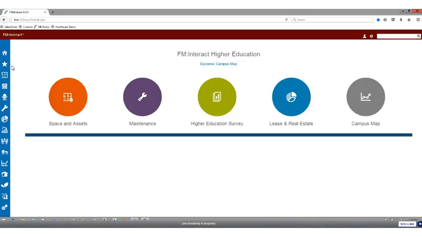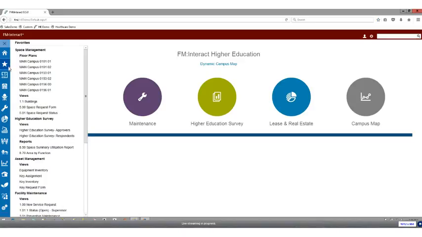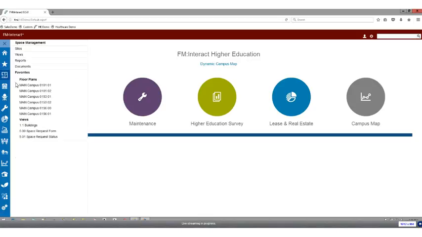Additionally, users have the ability to mark screens that they view often as favorites, which is extremely powerful. This allows users to take less clicks to get to the data and screens that they view on a regular basis. And here I'm looking at my favorites for all of the various modules within the system, but I can also break that down module by module and see my favorite screens individually.